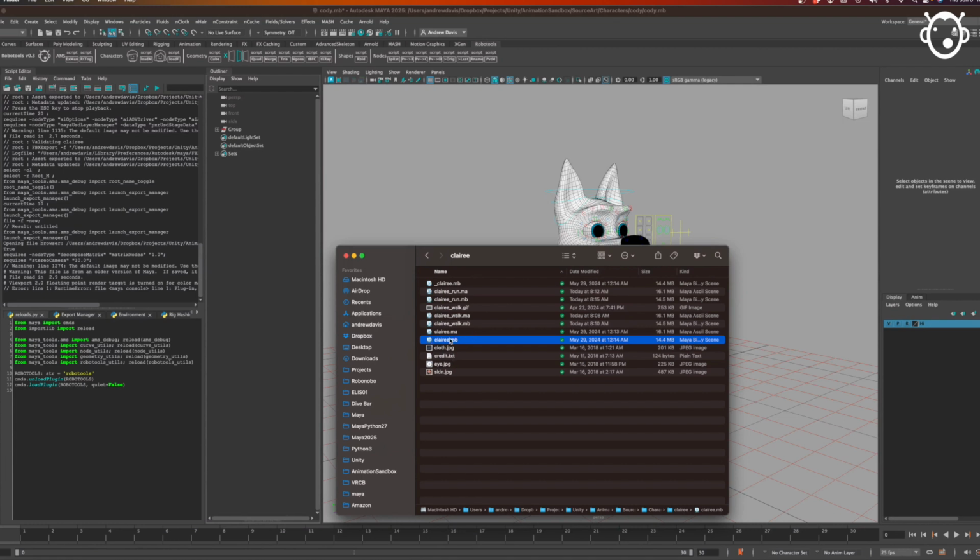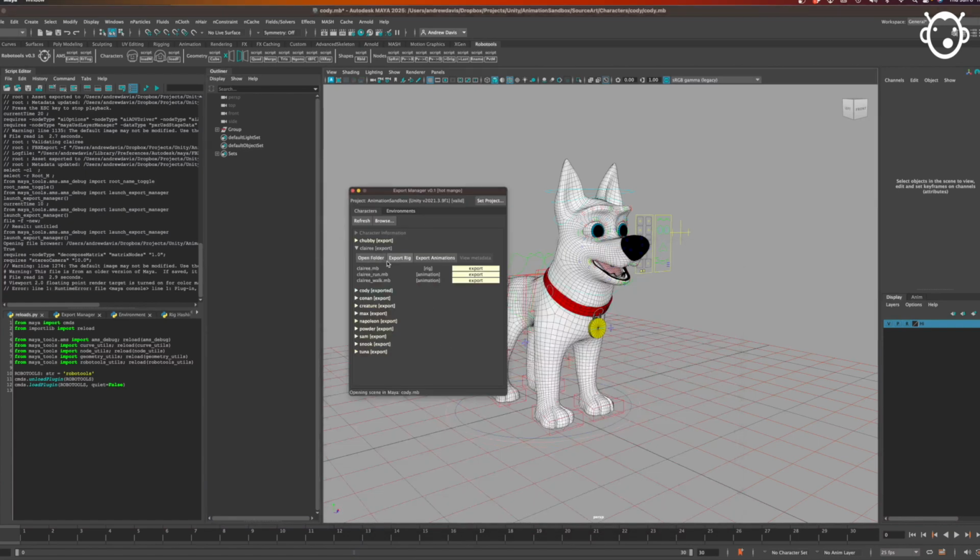The main .mb file that's got the same name as the folder, that's the main rig file, and the animations are the Maya binary scenes that have got an underscore and the name of the animation, and that's the naming convention whereby we can recognize what is our rig and what is our animation.